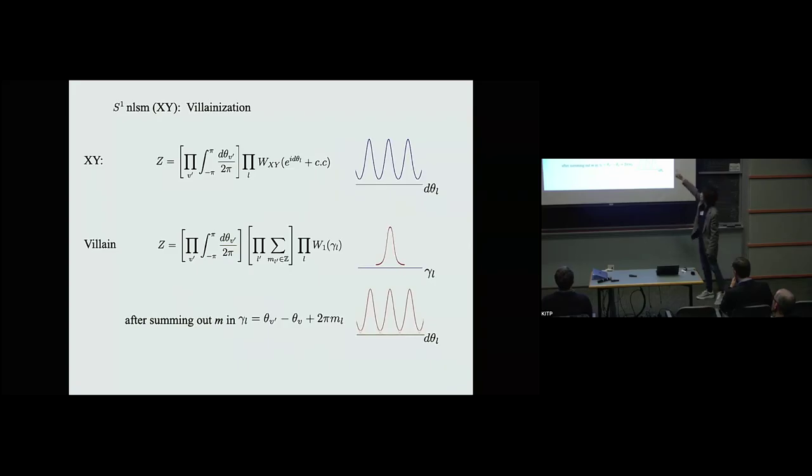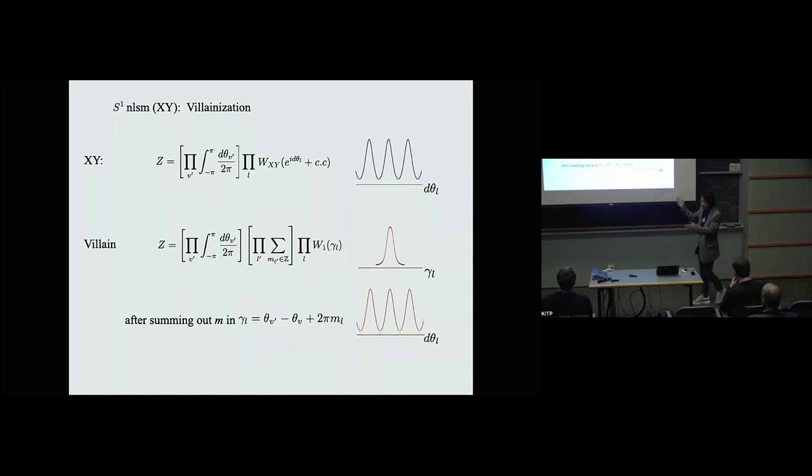So the weight W1 will look like this, where 1 means the link is on, and the link is one-dimensional. Okay, so W1 gamma should look like this to satisfy our physical intuition. And how does the V-line model recover the XY model? Well, you just sum out M on each link. Then that will shift the center of the gamma, and then it will generate a periodic function in d theta. So you can recover the XY model arbitrarily well.